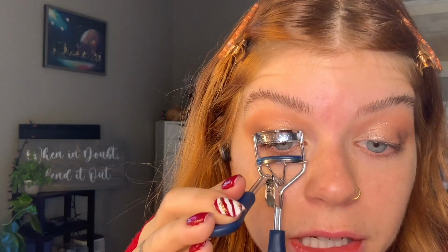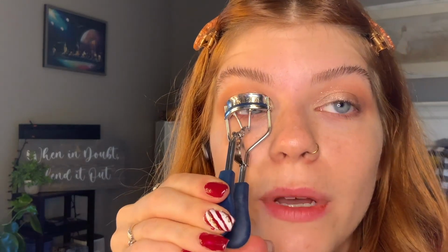Just gonna curl my eyelashes a little bit. We're gonna put lashes on, but I always like to curl my own to prep them for that. They blend in a bit better.